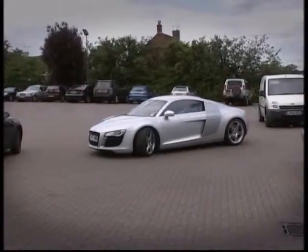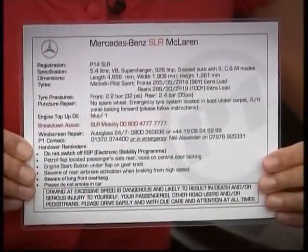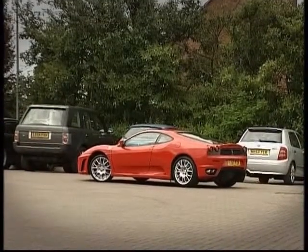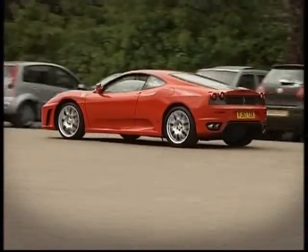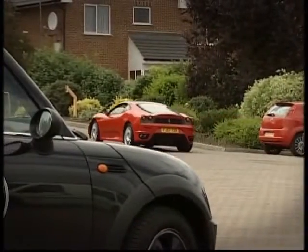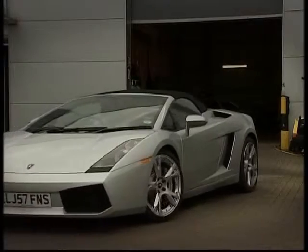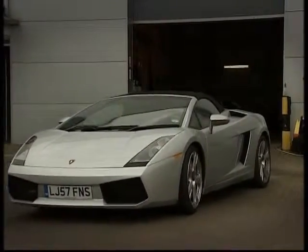Driving a seriously expensive car requires excellent road handling skills, and P1 put all their members through a driving training course. Once trained, a typical member will be able to enjoy the opulence of the Mercedes-Benz SLR McLaren or Porsche Cayenne S, complete with a set of instructions and insurance. With annual membership starting at an estimated US$25,000, an aspiring member can expect an average of 50 to 70 days driving per year.